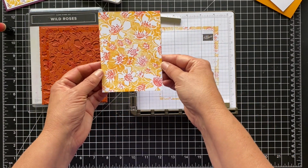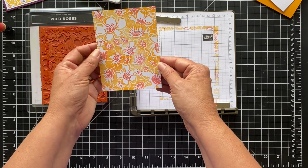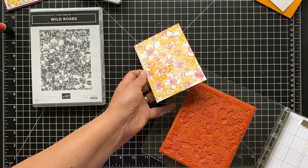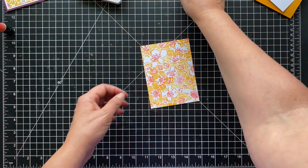Okay, that looks good. So it's kind of murky in some areas, or where it bleeds in. I don't know if murky's the right word, but I think it's okay. I'm happy with it. So let's put this aside, and then we can start building our card.